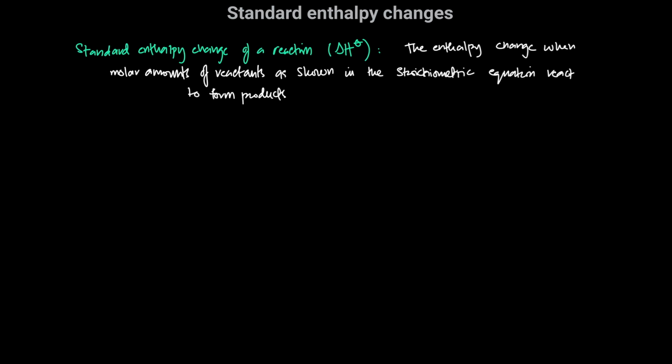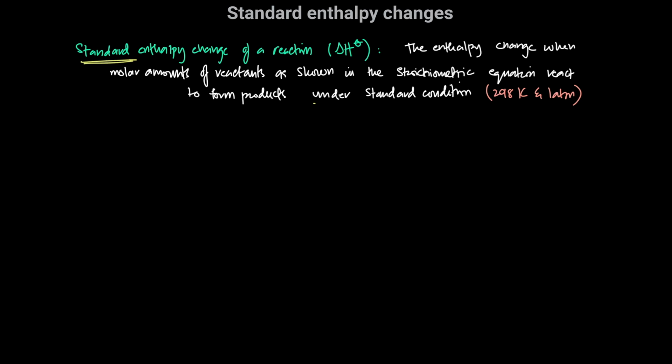When we're talking about standard enthalpy change of a reaction, the word standard here simply means under standard conditions. So that means that we're determining the enthalpy change at 298 Kelvin and 1 atmospheric pressure. That's what we mean by standard conditions, room temperature and pressure. And this symbol theta represents standard conditions. So if I show you this symbol for the enthalpy change of a reaction, it means that enthalpy change was determined at 298 Kelvin and 1 atmospheric pressure.